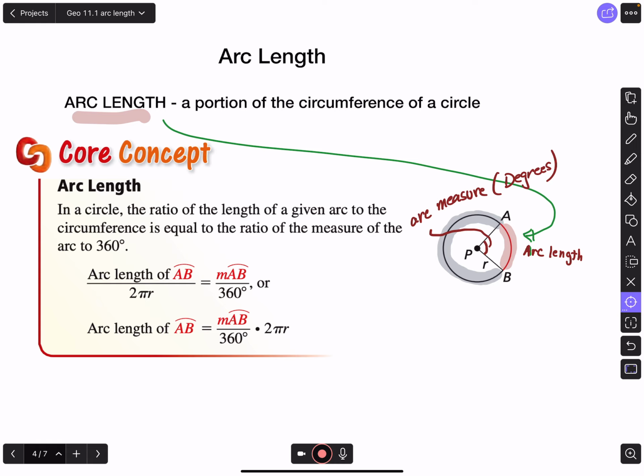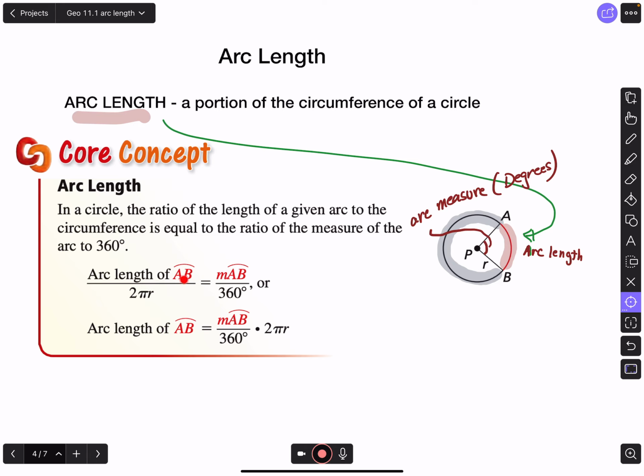We're saying the ratio of this arc length to the whole circle is going to be the same as the ratio of this arc measure to 360 degrees, which is the measure of a circle. So we're doing angle to the whole is equal to arc length to the whole. And so when we do it to the circumference, because we're going to do this little section over the whole thing, that's just circumference, or 2 pi r.